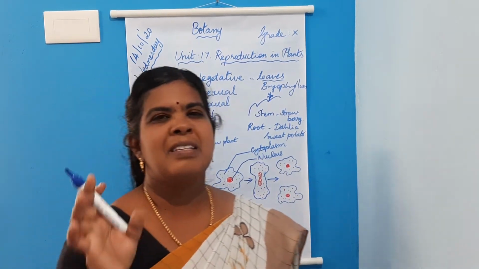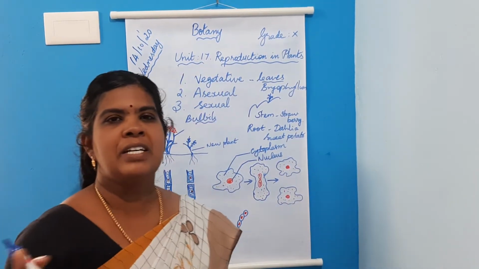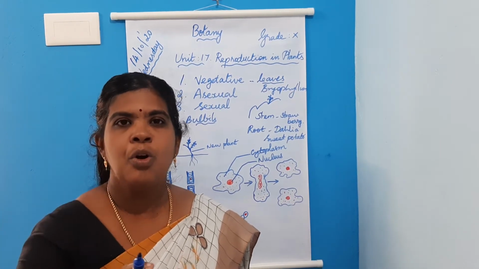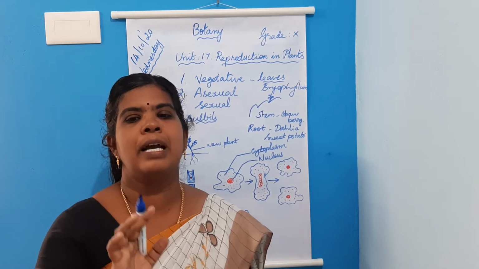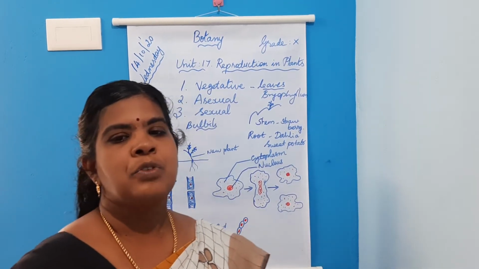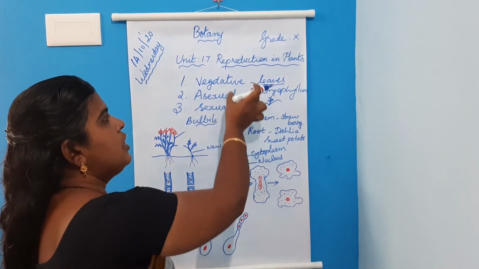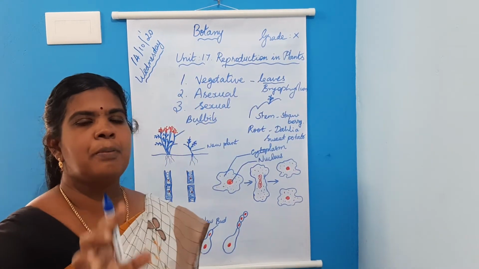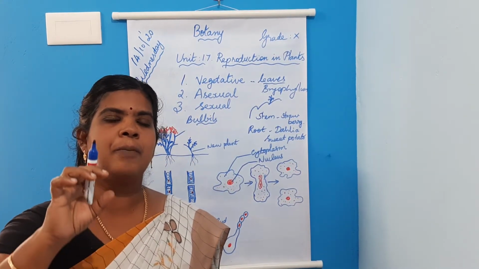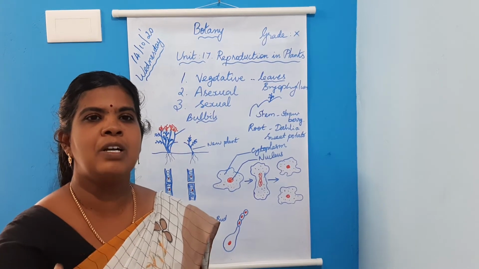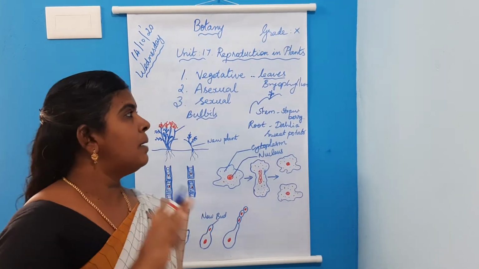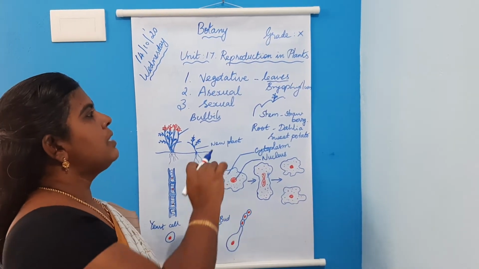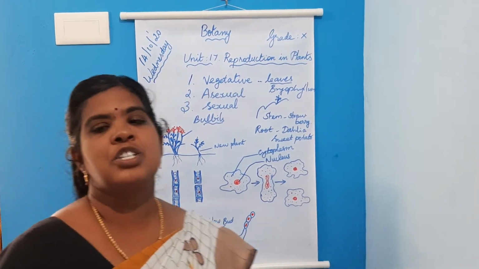In this case there is no meiotic division, only mitotic division, and there is no gametic union. So these are the methods of vegetative propagation in plants. Vegetative propagation means the plant can reproduce the young ones by the vegetative cells or by somatic cells. Now next, fragmentation.